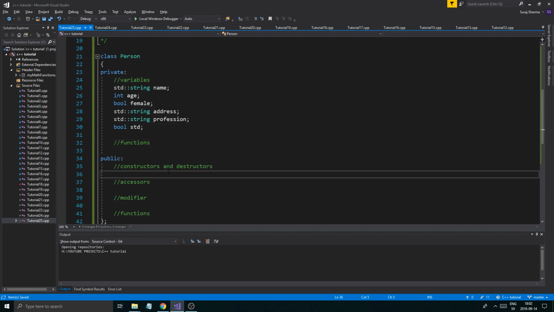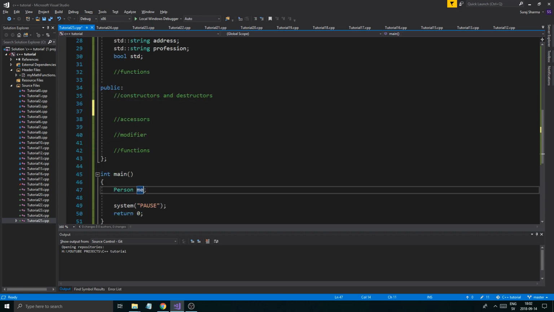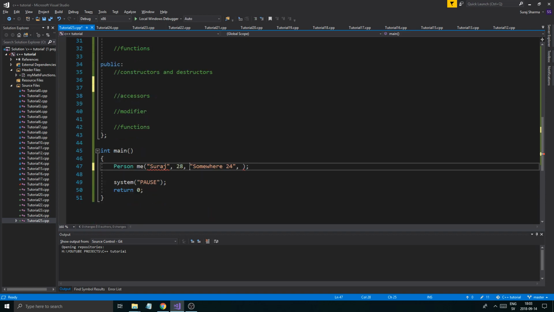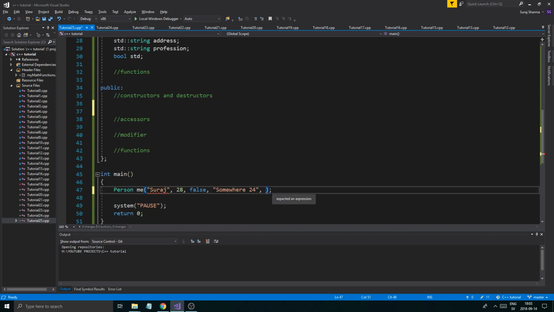except for storing empty data. So the next thing we're gonna need is, like you see here, we created a person, but it's all empty data in here. How do we say that a person should have the name, maybe my name here, and I want the person's age to be 28, and I want the address to be somewhere 24, blah blah blah, some address, and I'll say false here, because I'm not a female, to the best of my knowledge. And then the profession: YouTuber / mentor at school / professional person. I think that's a profession. And then you have STD, to the best of my knowledge, no. So there you go.